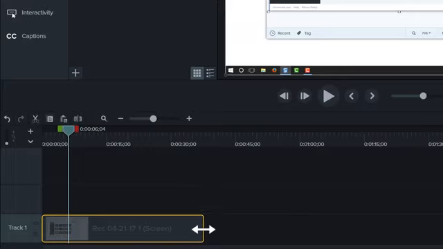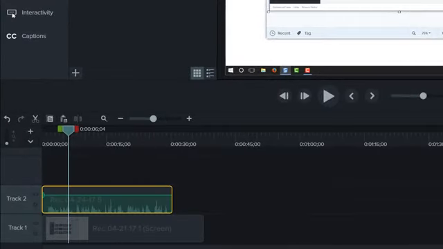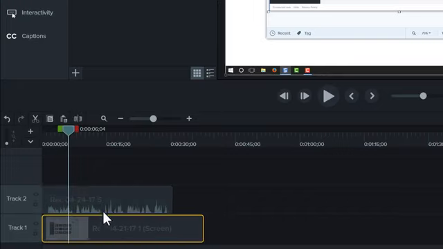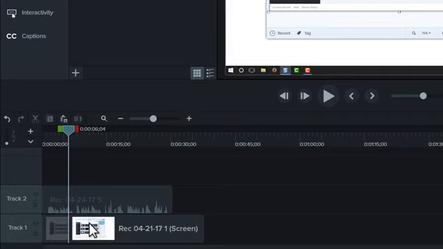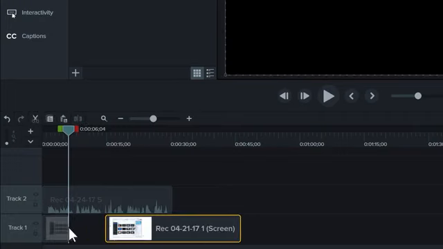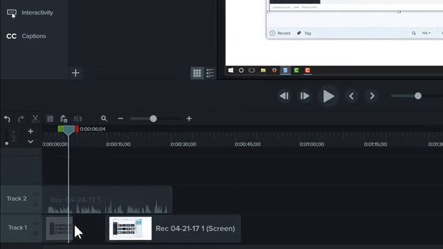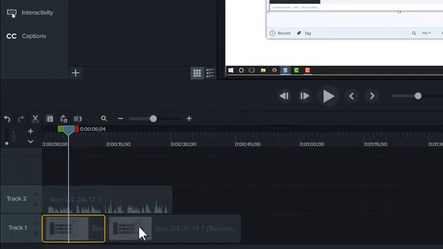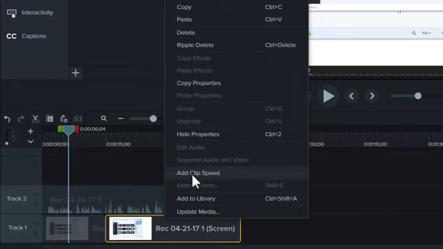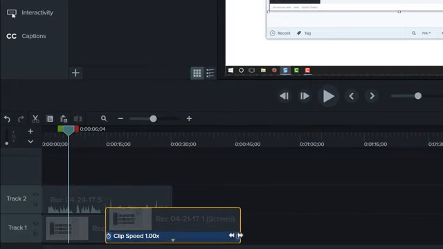When finished, bring in your audio narration and any other media you need for your project. With your audio narration on the timeline, use clip speed and extend frame to sync the pace of your video with your narration. For example, if you need more time to explain a concept, split the clip and use extend frame to essentially freeze the video. Or, if you want to speed up a boring part of your recording, add clip speed. Then drag the handles to speed it up.